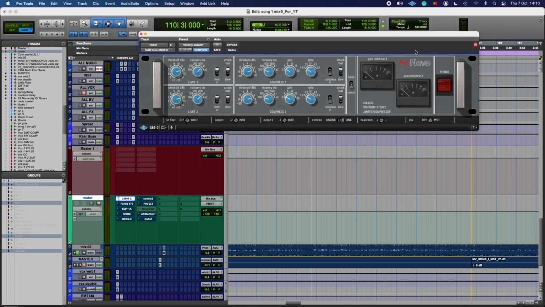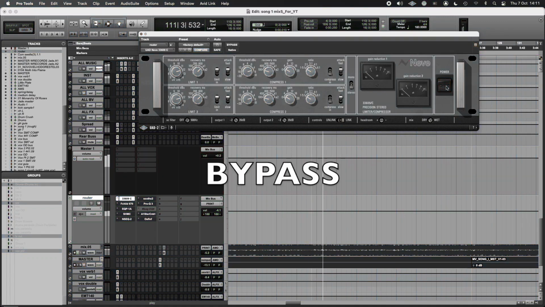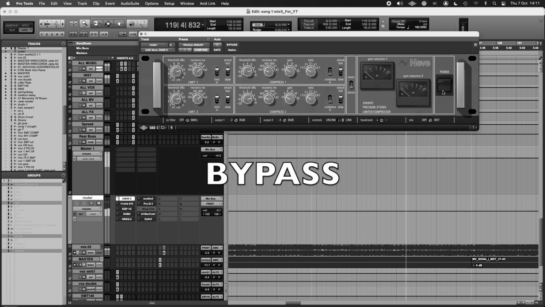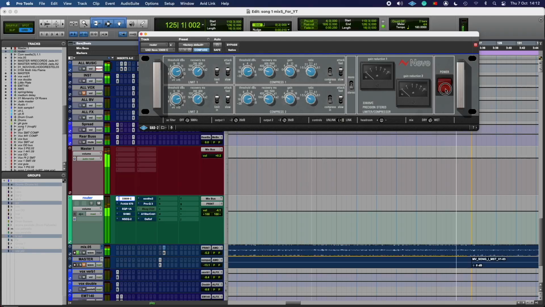Okay, so here's the first one, which is the Neve 33609. So you can hear that I'm not compressing a lot, maybe 1-2 dB of gain reduction, and my mix knob is not even at 100%.